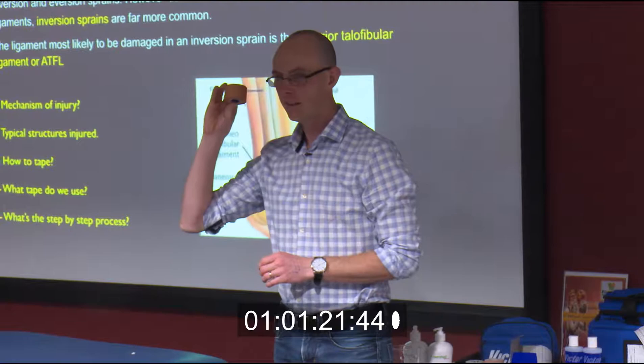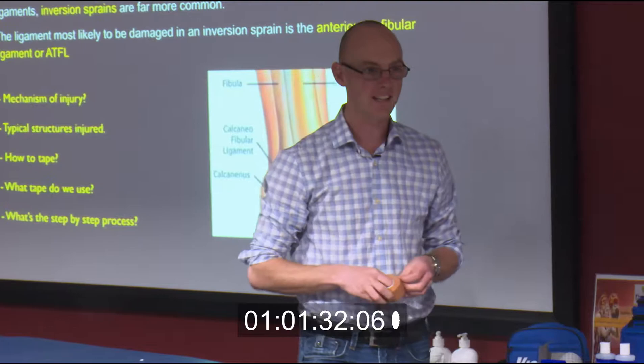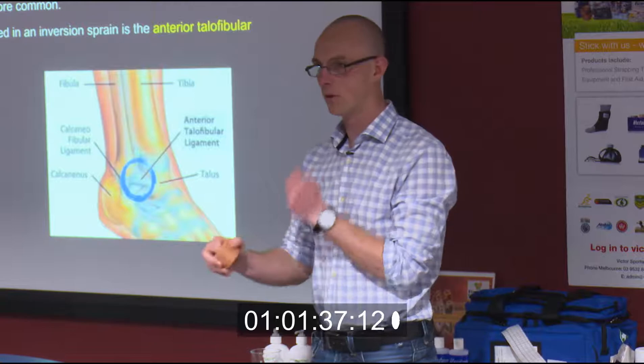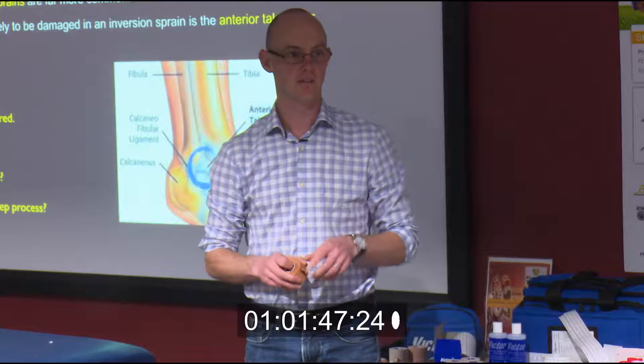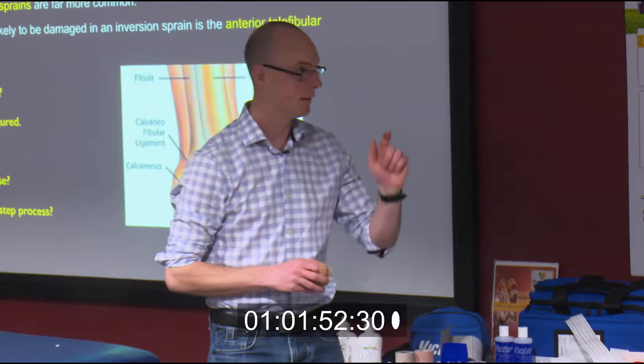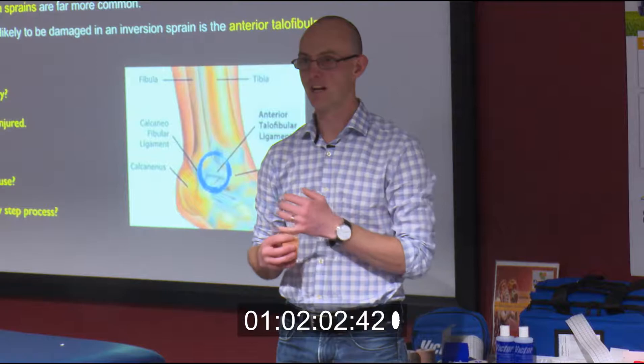This stuff does have a shelf life. If you leave it in your first aid kit and the roll sits at the bottom all year, it's not really going to work — it'll be either really tacky, won't tear properly, or you'll see adhesive coming through on the brown side with white marks. Best place for it is the bin. Try to roll your tape over semi-regularly, and keep it out of direct heat and direct sunlight. I had a brand new bag of supplies left in my ute over summer for two hot days and had to throw it all out.